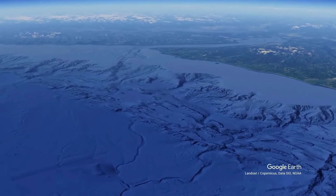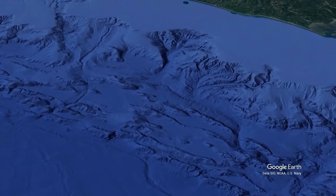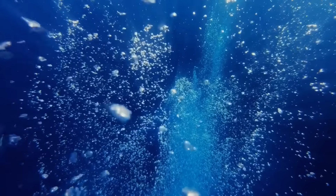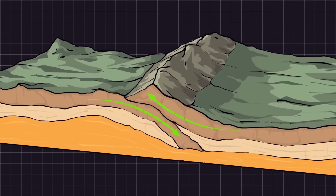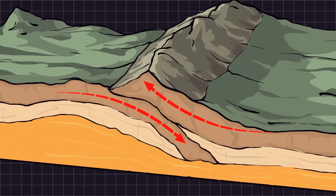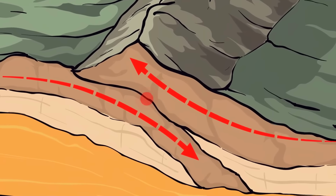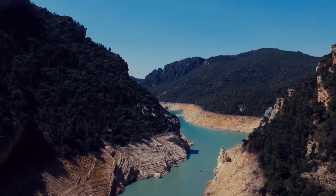The water from Pythia's oasis kinda acts as a lubricant between these plates. You can think of the fault zone as an air hockey table. When the fluid pressure is high, it's like you've turned the air on. That means the friction between the plates is reduced, which allows the plates to move. But if the fluid pressure is lower, the two plates can lock together, which then leads to the buildup of stress. Not that they'll feel bad.